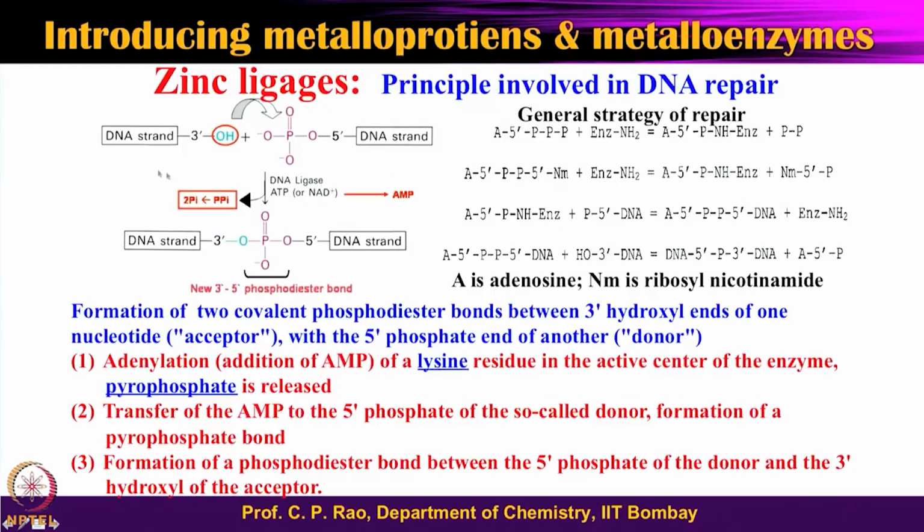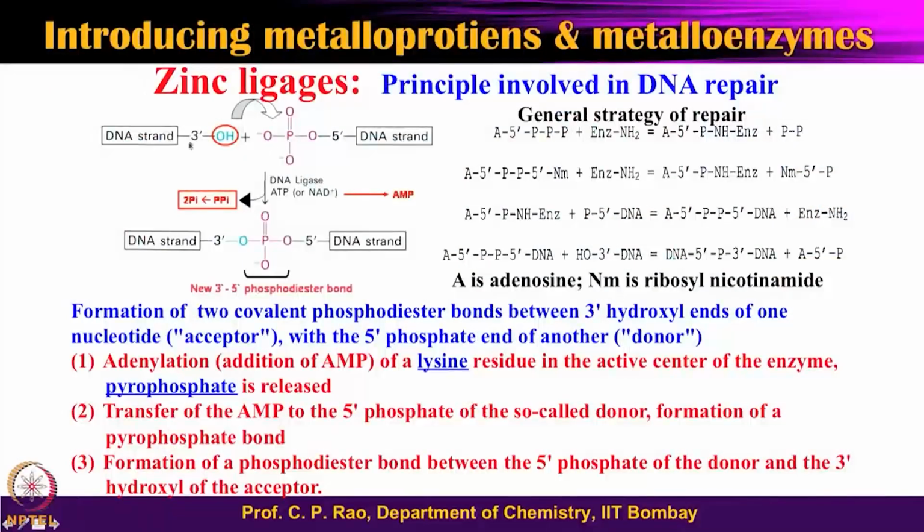So, as you can see, the principle only I will explain, I will not be going into more details. So, do not bother about more details of this. Now, you have on the left side the 3' system, on the right side the 5' system, and these two are joining together. So, when the hydroxyl and the phosphate join together, what will happen? Water will be lost because it is condensation, and a diester bond of the phosphate is formed.